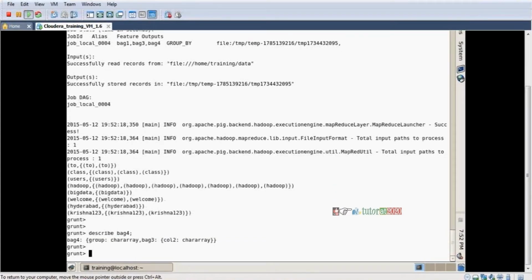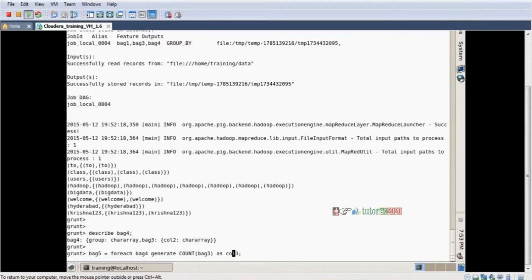So here, same as what we did previously at grouping time: group, chararray, bag 3, this data is there. Now I want to count it. Yes, bag 5 equal to FOREACH bag 4 GENERATE COUNT of bag 3 as a column name, column 3, just for fun.